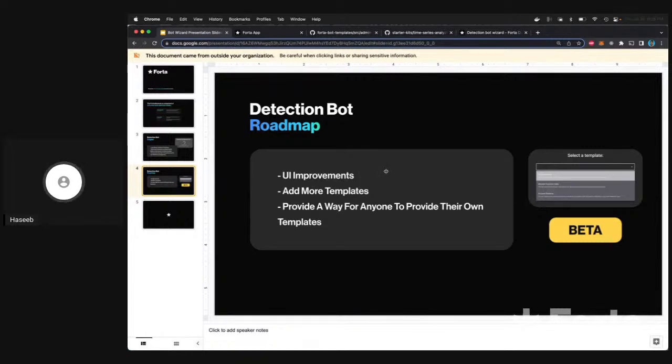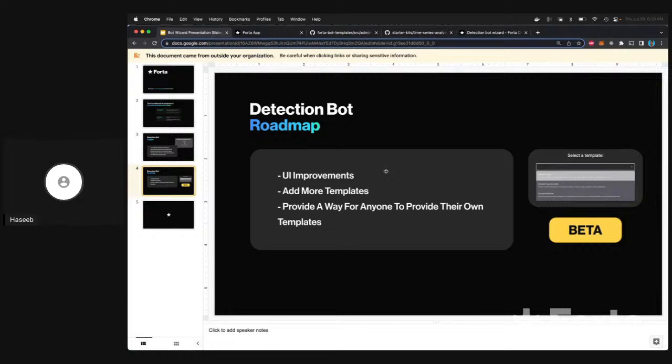to continue improving the UI and making sure that you don't have to click around too much and that the fields are clear. Also, we're going to be adding more templates so that you can do more different types of monitoring. And we're always listening to the community to guide us on what sort of templates you're looking for. And also, we'll obviously continue improving the build times. Right now, most of the templates are 1 minute, but some of the more complex ML bots can go up to 2 minutes.